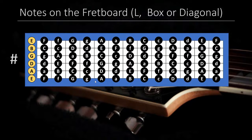So that is the L trick or box trick or diagonal trick, whatever you want to call it, to help you to learn where the notes are on the fretboard. So what we're saying here is learn your 6th string, get that nailed down, get that in your head, and then we start to have all these different patterns that help us to learn the fretboard.